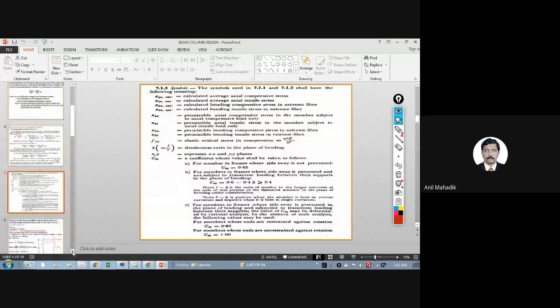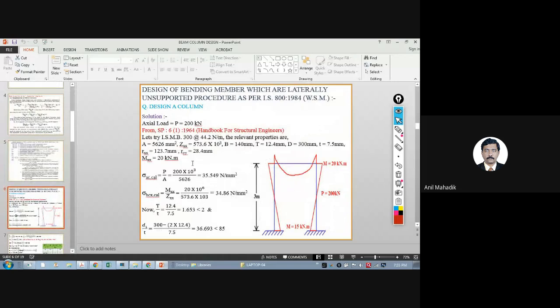Now let's say we are having one frame. Generally we find this kind of structure in buildings. It may be an RCC building or a steel building. We are concerned with the steel structure here. So the portal is there. Let's say we are having steel beams, steel columns, and due to the vertical loads there will be bending moments in beams and there will be bending moment in columns also. Apart from that, in columns we have axial force P.